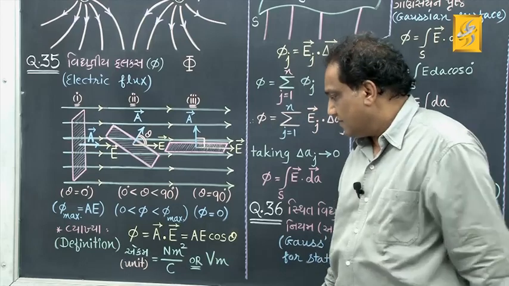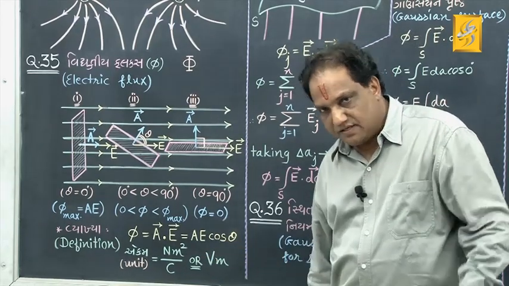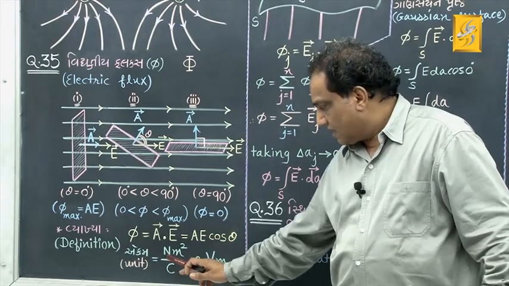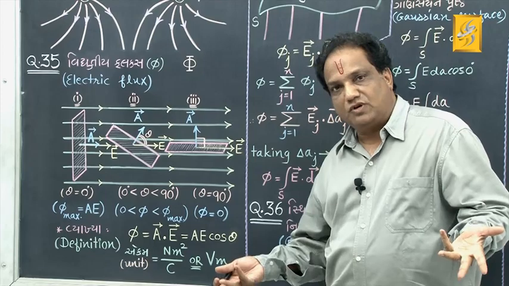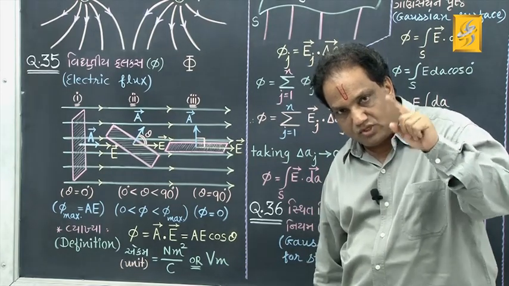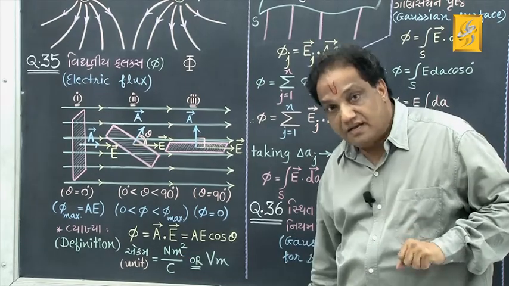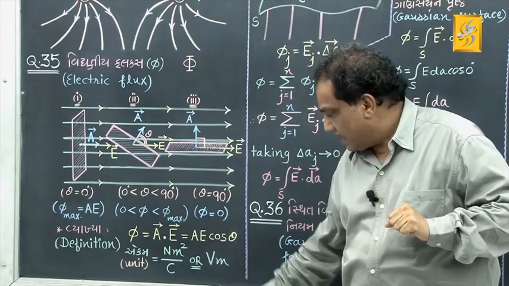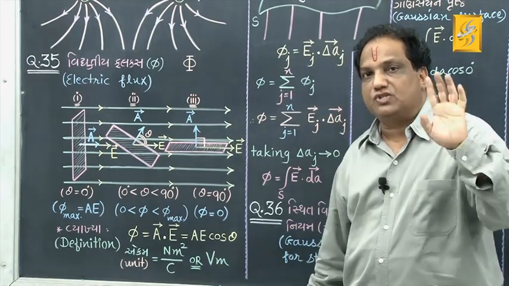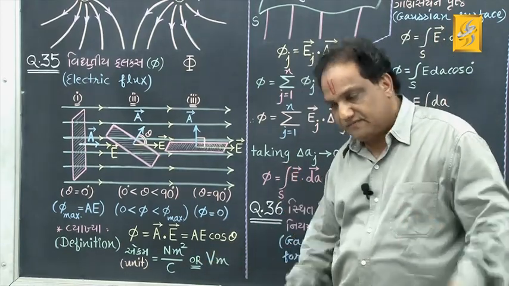Okay, fine. And once you know the unit, can't you find out the dimensional formula? Yes, we can. I have not written here, but I can tell you. Come on, Newton. What is the dimensional formula for force? M raised to 1, L raised to 1, T raised to minus 2. For meter square or for area, it is L raised to 2. And for Coulomb, that is for electric charge, A raised to 1, T raised to 1. Okay? And then you can simplify. Got it? Fine.